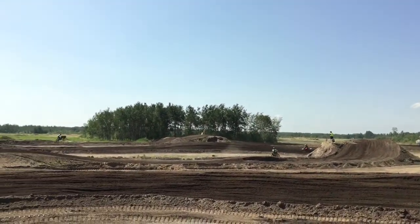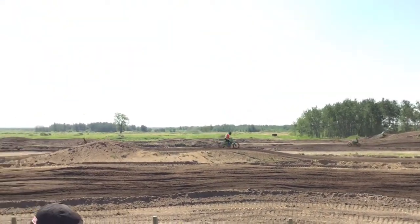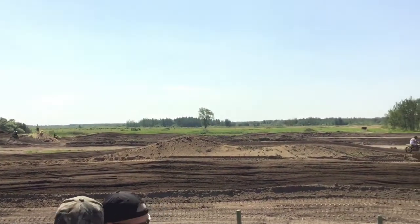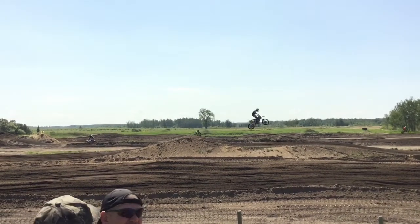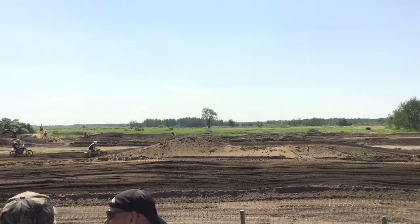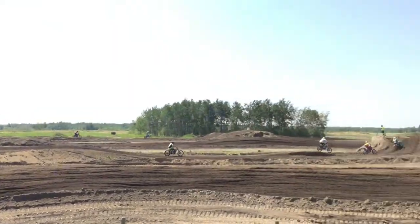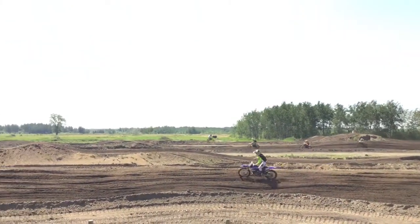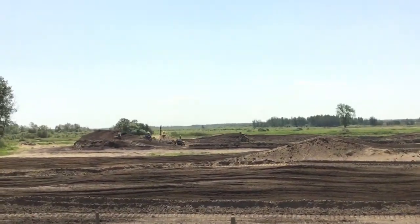Still Gledhill out front, or maybe that's not true. Yes, the 114 machine of Simon Briggs has put his Yamaha 125 into the 2nd place spot. So your Open B moto is actually currently led by a 150 followed by a 125. Look at Briggs out there just jumping all that stuff out there. Making it look easy. Got great fitness. Jordan Gledhill holding down the 3rd place ride, but looking to make a move now.